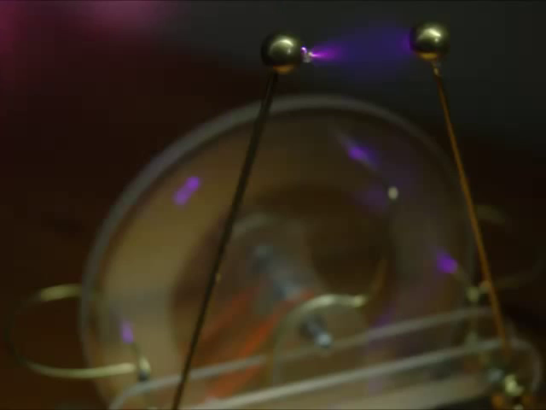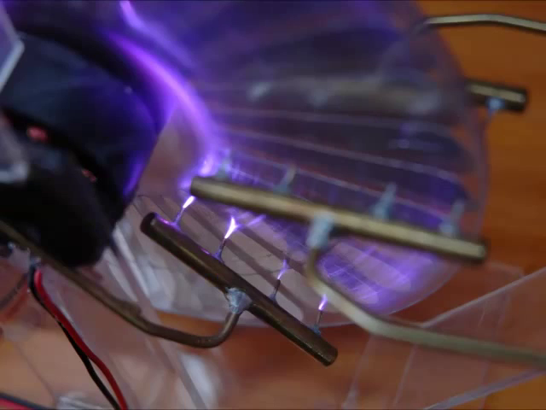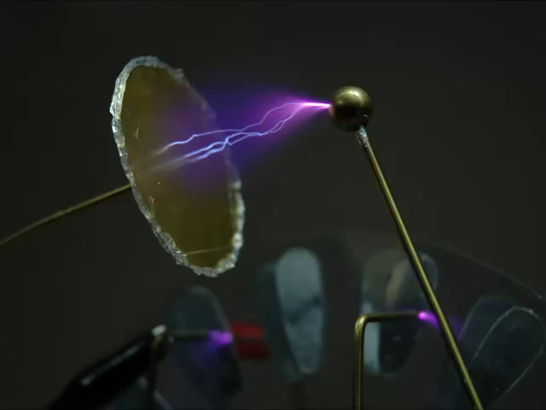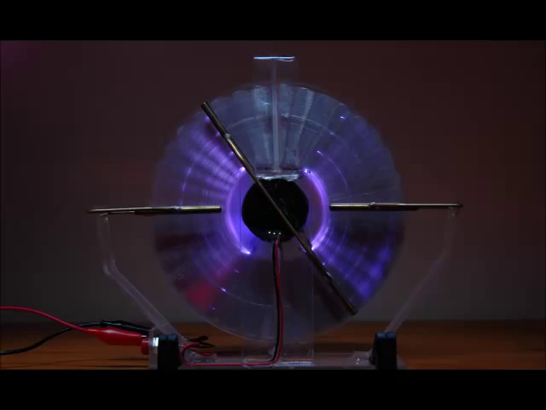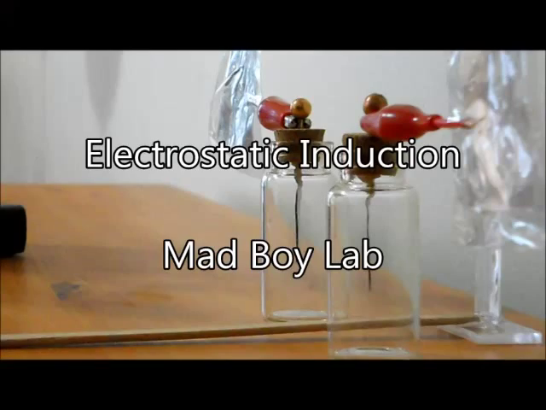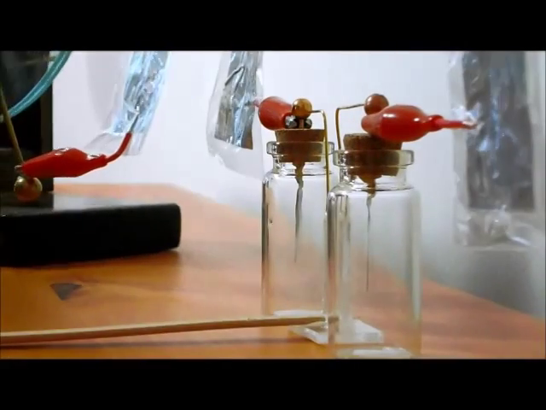The Wimshurst device is a high voltage direct current generator, referred to as an influence machine, using electrostatic induction to separate charges. A description of the working device requires an understanding of electrostatic induction, which is broken out in its own video.